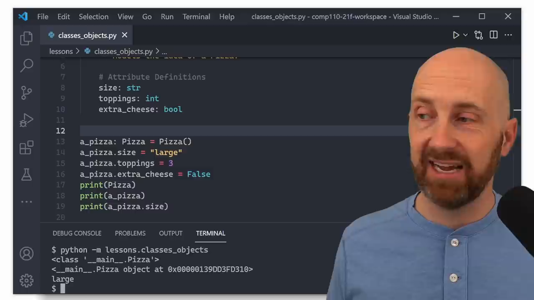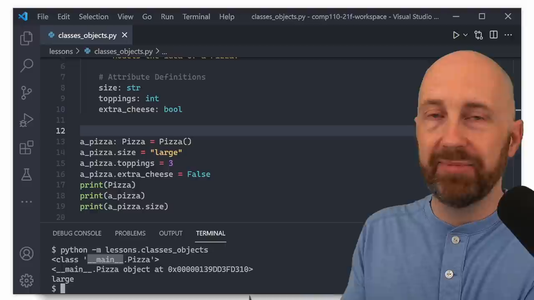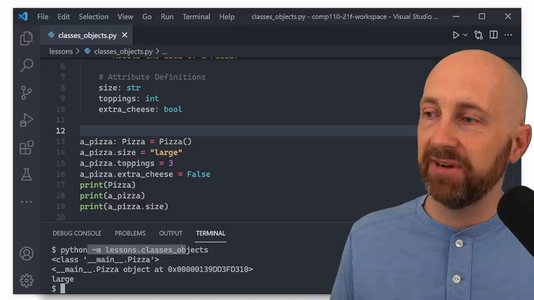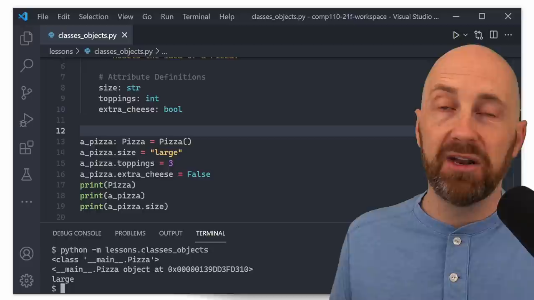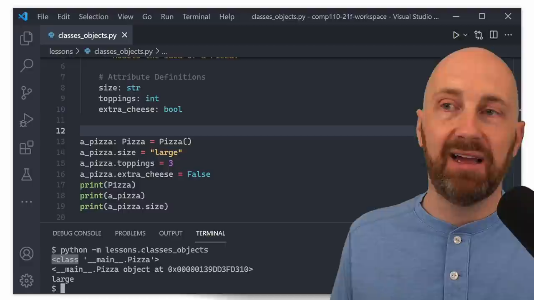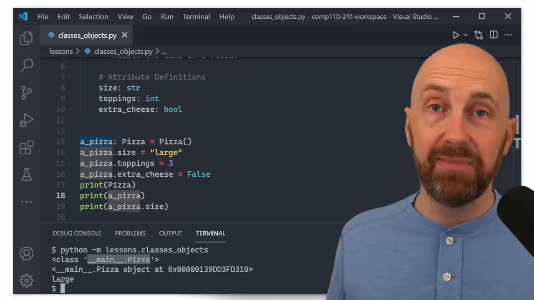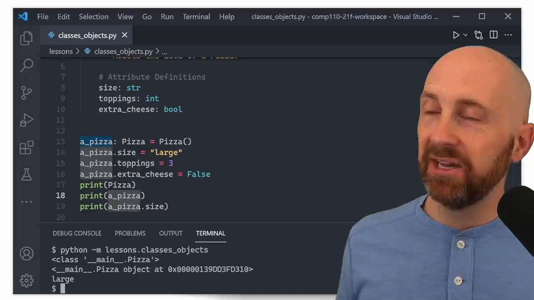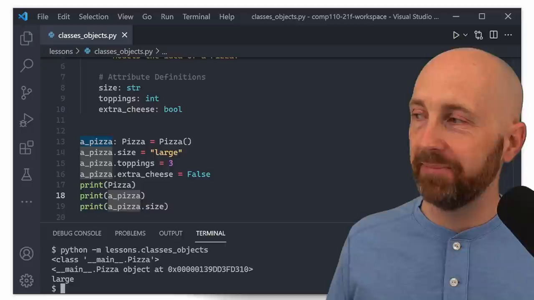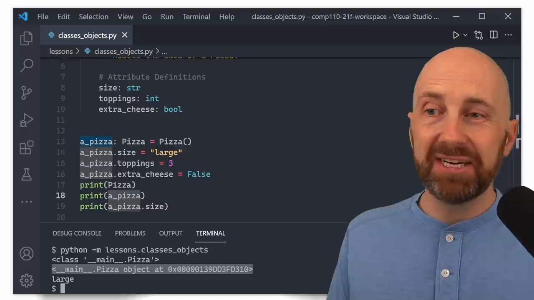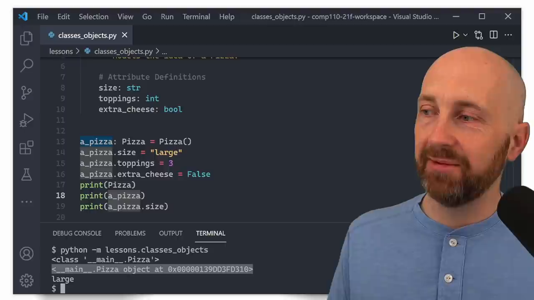Because we are running this particular Python script as a module, that's what this dash m signifies, we know that the name of this module is __main__. And so we're saying that in the main module that we're running and evaluating right now, we have something named pizza and it's a class. When we print out a pizza, notice that it's an object. It's specifically a pizza object, like its type is the type that's defined in the main module, and it's named pizza. And then this weird looking string of characters here, turns out that's a memory address in our heap. And we can imagine what that means in just a moment. We'll learn later how to make this a much nicer string representation of our pizza. We'd really like for this to be less scary looking than pizza object at 0x00 blah blah blah. We'll come back to that.